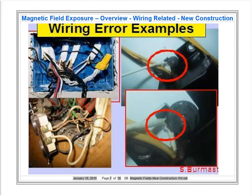This is, I don't know what this thing is. He's got a ground wire going to a neutral. I don't know what weirdness that is. And this is a ballast, and they just squash down the ballast and pinch the neutral wire. And so there it is. Now we've got neutral in the grounding system.